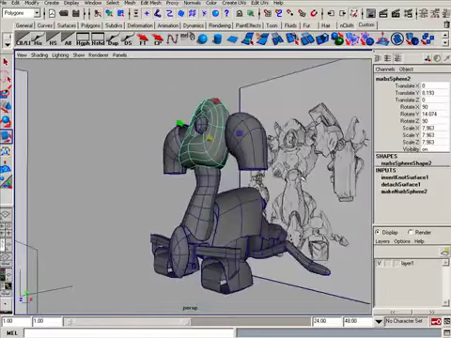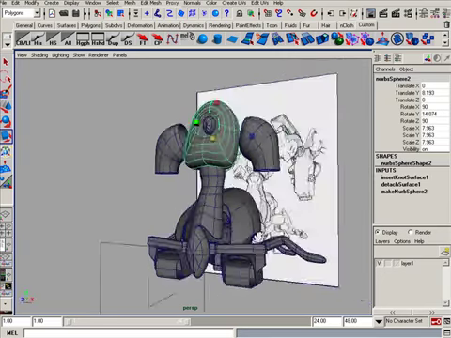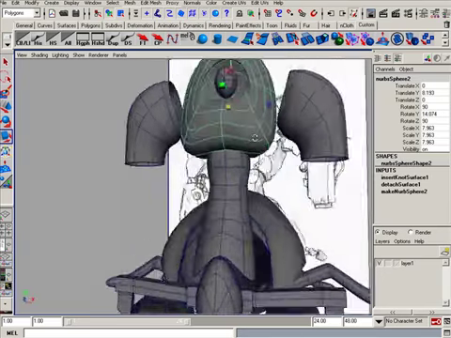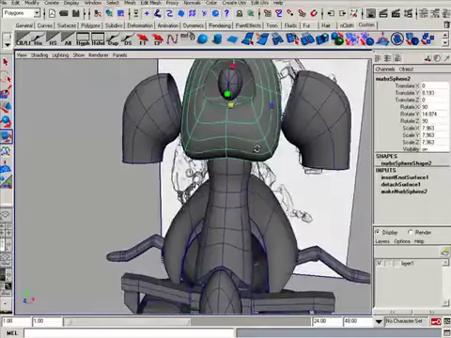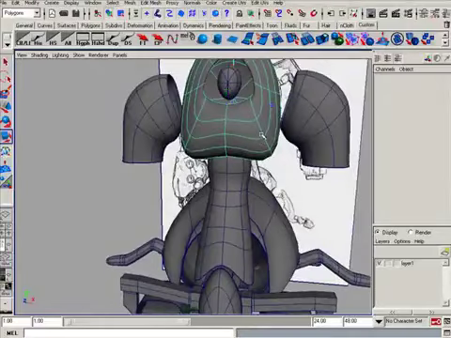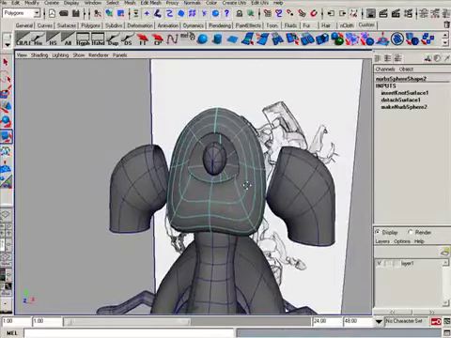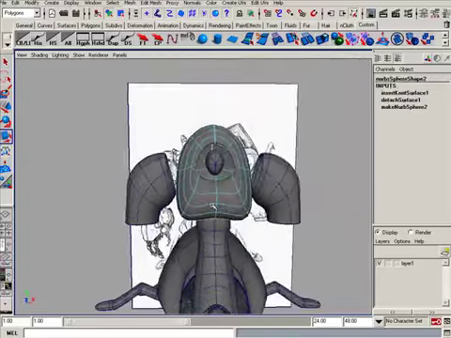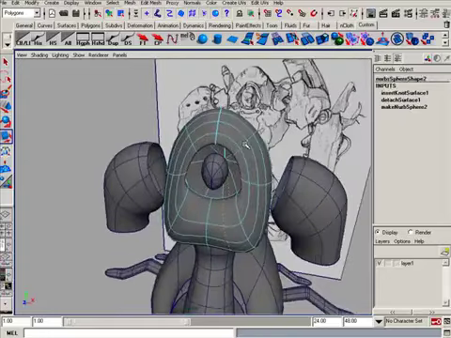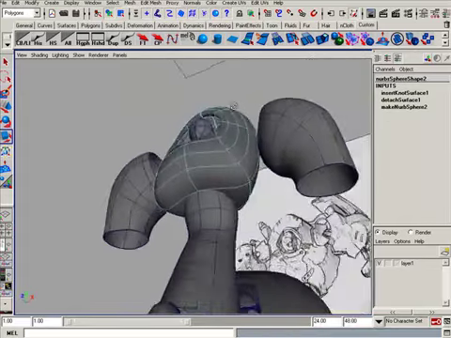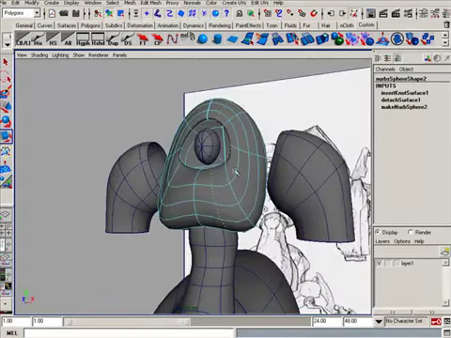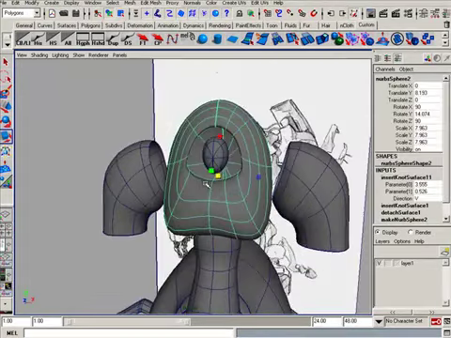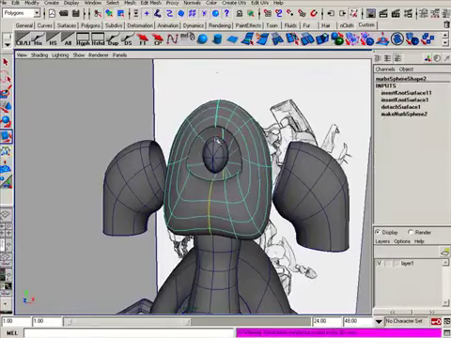Because I need to make sure that I'm going to have this nice little area to be able to cut out with. So what I'm going to do first is add a couple isoparms right here, just on the one side, because we're only going to model on one side. If your geometry is symmetrical, do all your work on one side, you can duplicate it over. It saves you a lot of time and a lot of frustration. So I'm just adding 2 isoparms to that side. Now I'm going to cut my chest here in half.